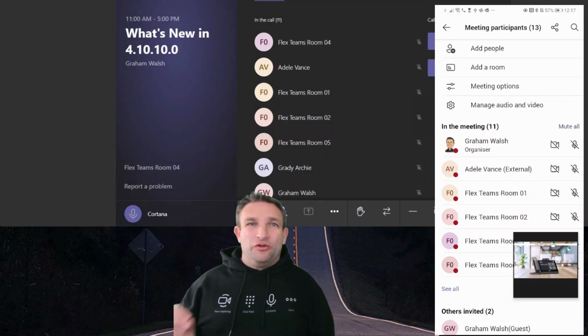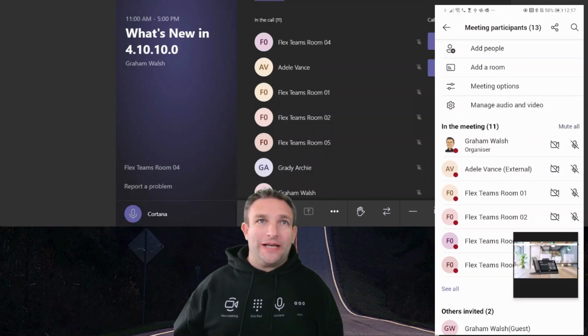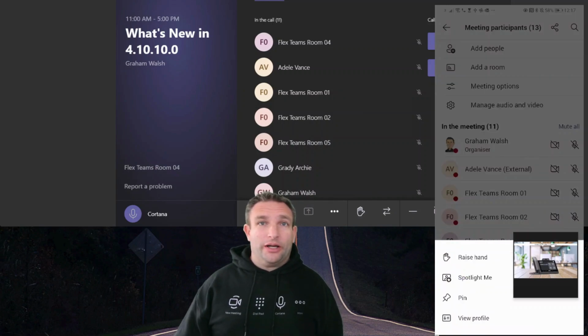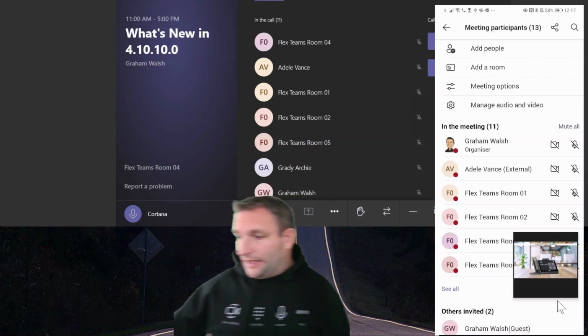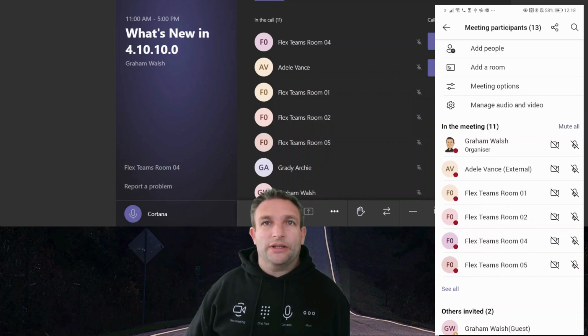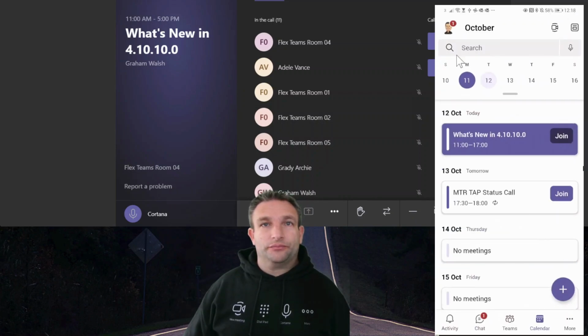Let's now take a look at the new Cortana feature. So this is voice activation. What I want to do is first of all take myself out of the meeting. So let's say I haven't joined yet, I'm the organizer. So I could do this from my mobile client. So I will, for ease, just hang up from the device. Actually, I'm in the call here. So we simply hang up from my cell phone.